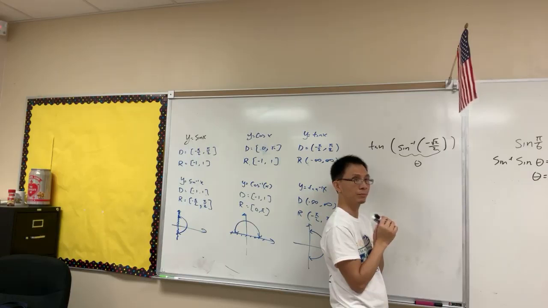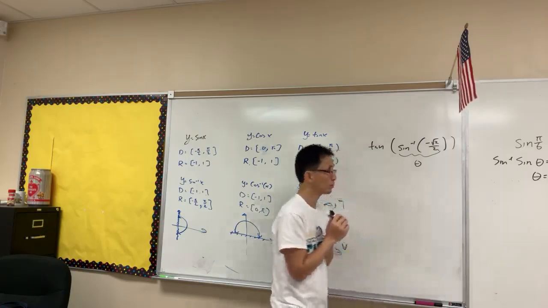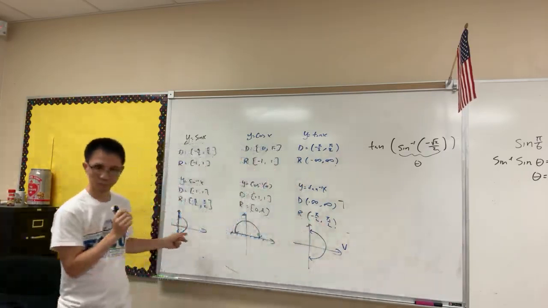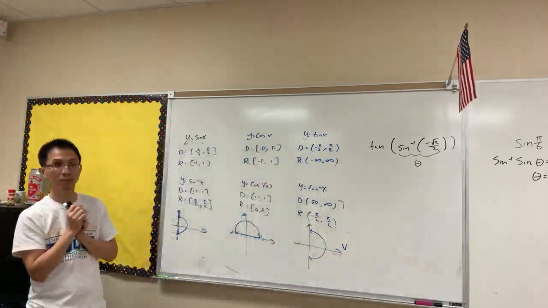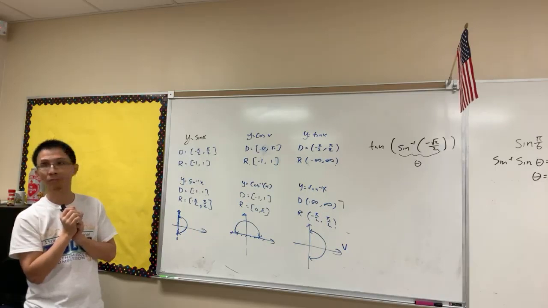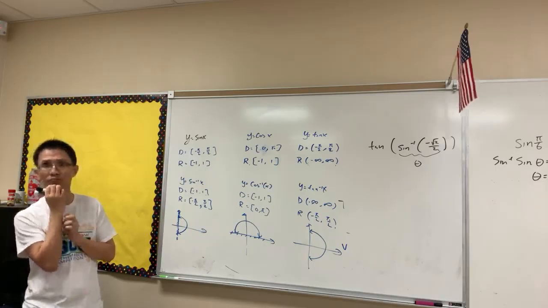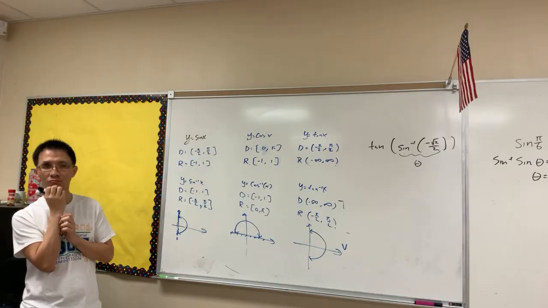This on the unit circle, right there, is right here. So it's negative, right? So that's the negative. So it's over 4, right? Pi over 4. But it can't be 7 pi over 4 because it's in the restriction. There's a line that you can't pass. If you go 7 pi over 4, you pass this line, right? So you can go either pi over 4 or negative pi over 4.